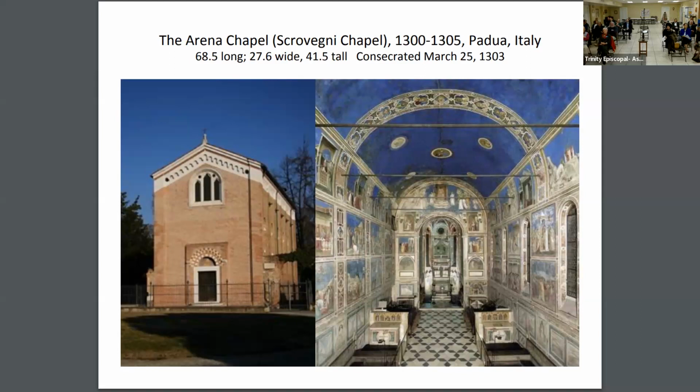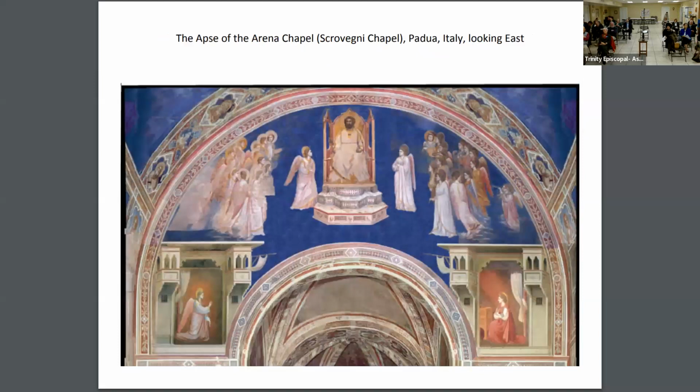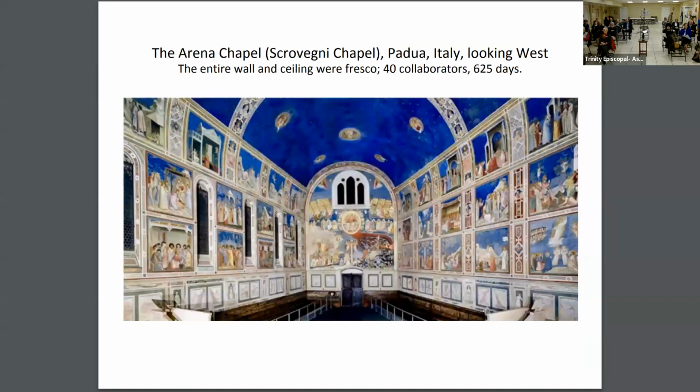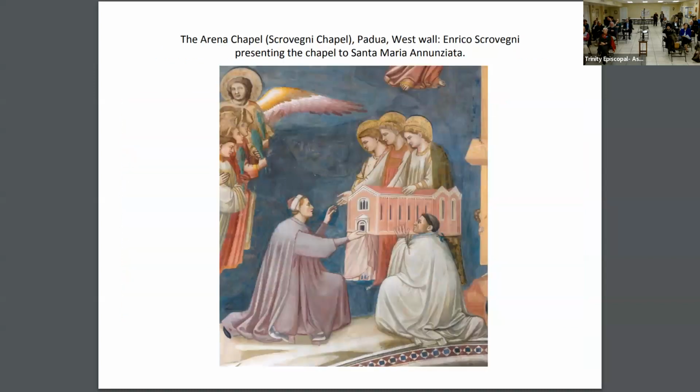Okay, let's get going. This is a detail of the apse, and the reason I'm showing you this is here is his Annunciation, the angel Gabriel and the Virgin Mary. This is the back wall, which is the Last Judgment. You can see that our sides switched. And the reason I'm showing you this is because right here is Enrico Scrovegni offering the chapel to God.